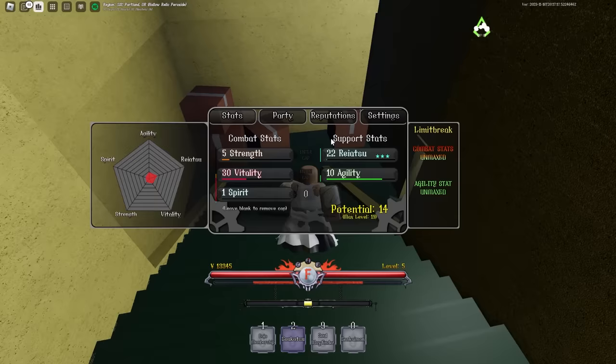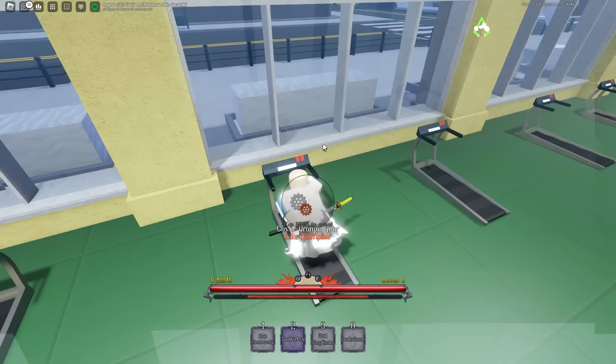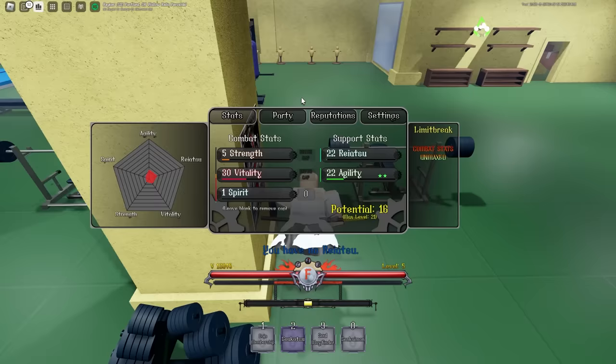Then we go do agility. Look at me, I'm doing what you're not doing right now. I'm actually on the treadmill. I'm actually exercising. You need to get off Peroxide and go exercise. I know I'm a huge hypocrite for saying this, but you need to go exercise. You're obese. I'm playing Peroxide all day. Go get a life. 22 agility.